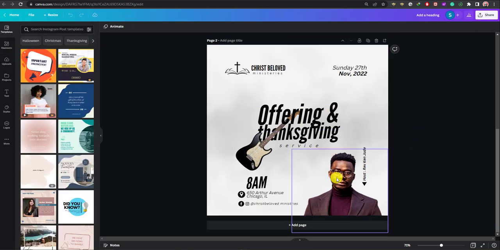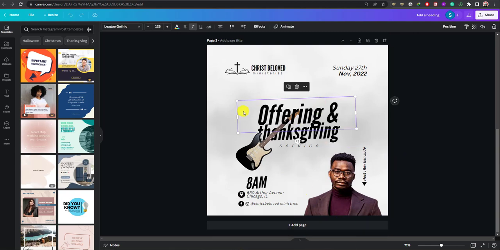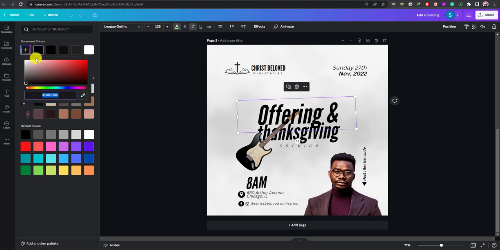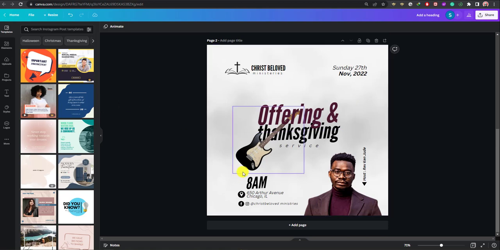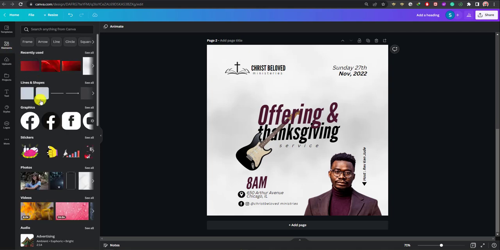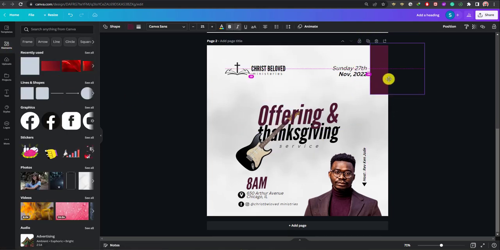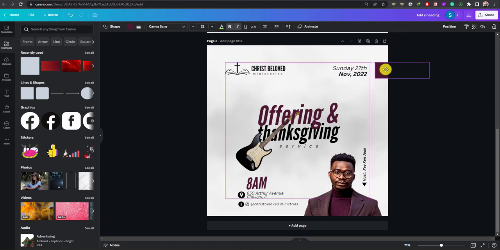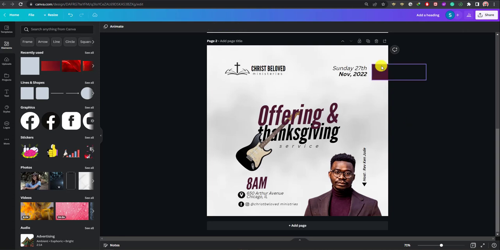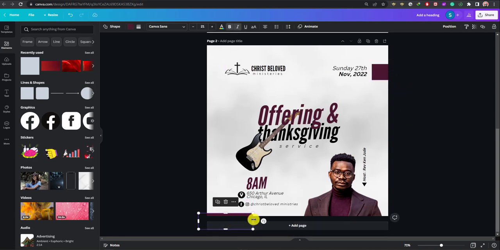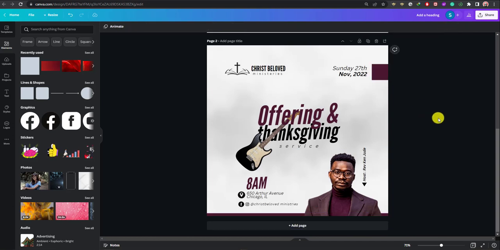Alright, so to make the color really easy, I would like to pick the color code from the man in the suit. So I'd like to include a bit of one. So click on the text, go to Colors, click on the plus icon, and then with this eyedropper I'll pick his color. So that's how easy that is. And I can do the same with this as well. Of course I can add a shape right here, just to introduce some geometric elements in there. And of course we can add this to the bottom just like this. We'll send that to the back.